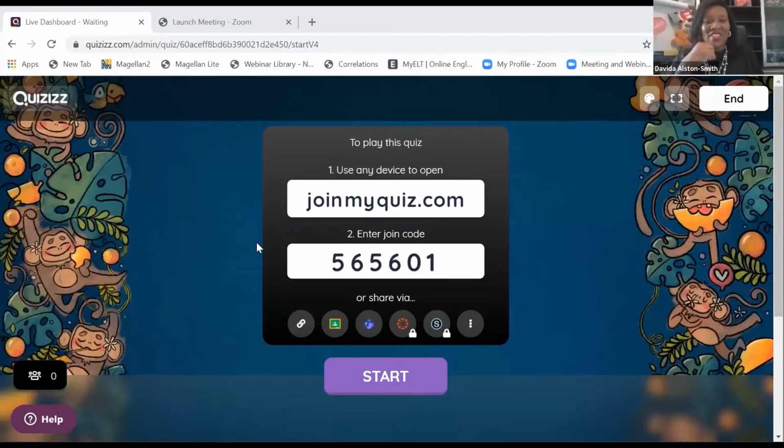So as everyone's joining again, you may use this for a quick formative check. You may use this to develop some of the activities. You can also put your lesson plans on quizzes. There are so many creative things that you can do with quizzes. So I encourage you to just spend some time. It is free. So it's a free resource that you can use to increase your technology in your online environment. Okay. And I'll wait just another 30 seconds before I hit start.